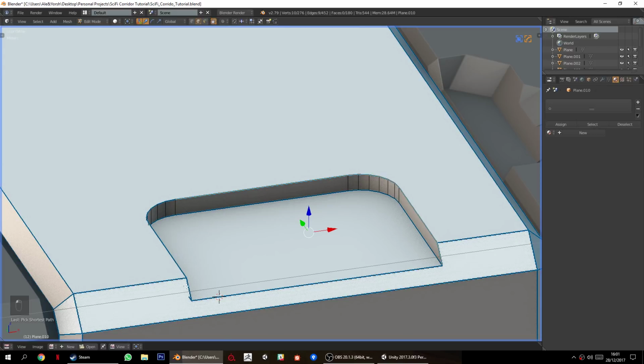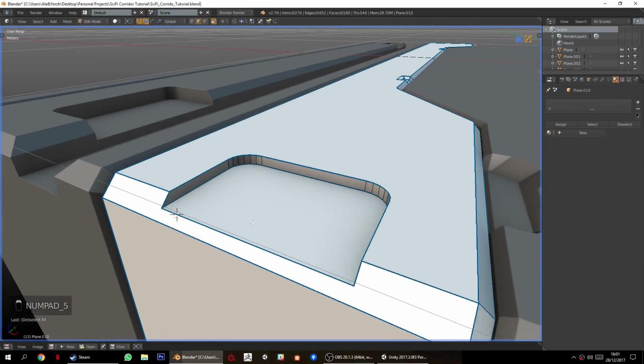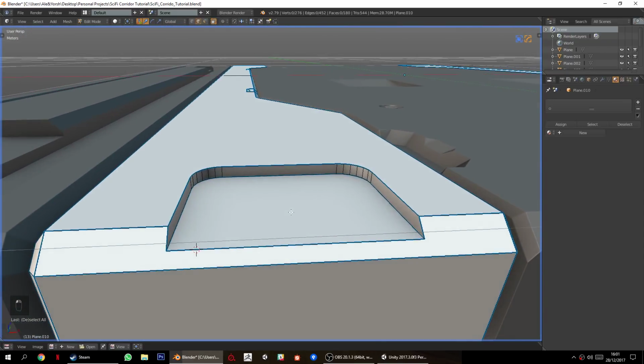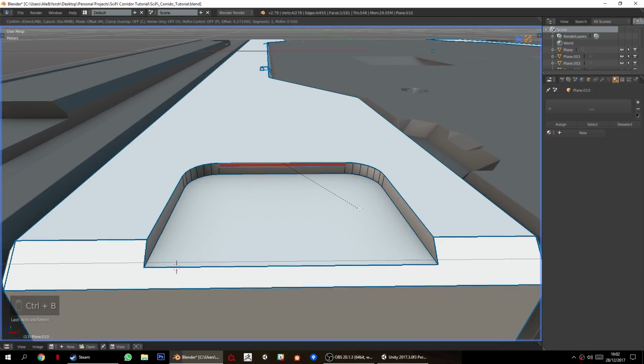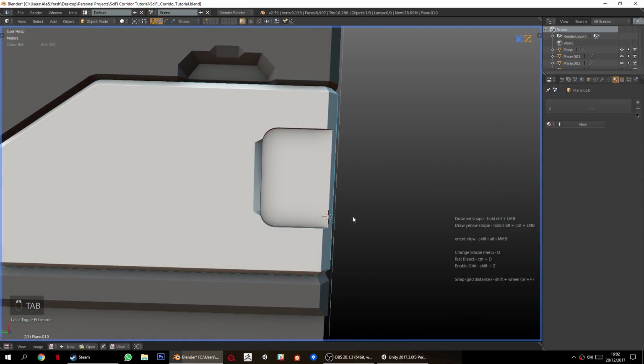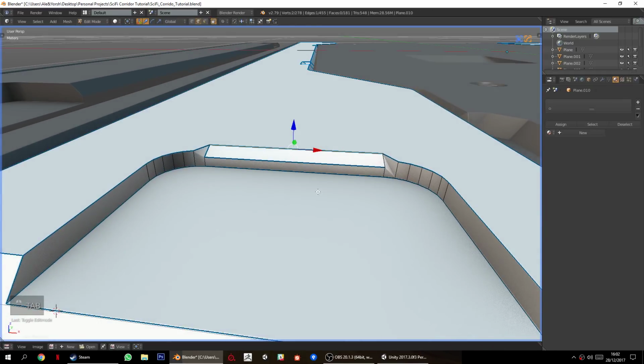So I think I want to bevel this edge a little bit. Oh, it doesn't really like that at all. So let's see. I guess I need to fix the topology. That's why it's failing, but I don't really feel like doing that now. Sorry. So maybe we can do something like this. Yeah, that looks cool and weird. Sure, why not? So I want to fix this little thing here. There we go.